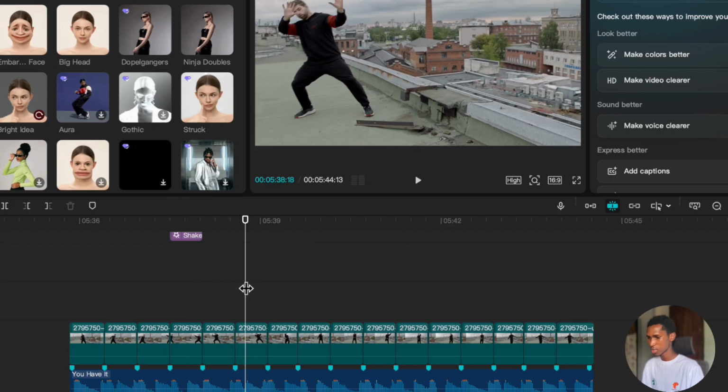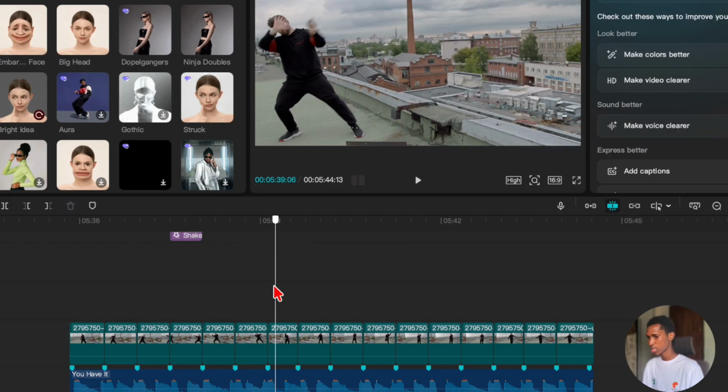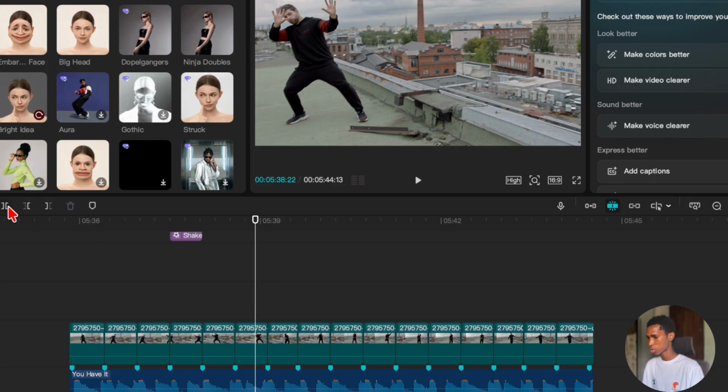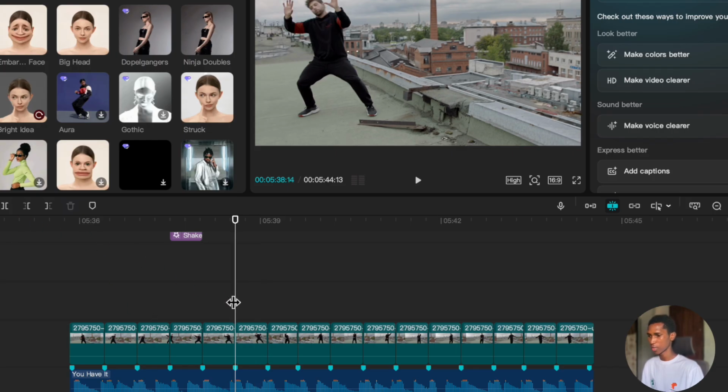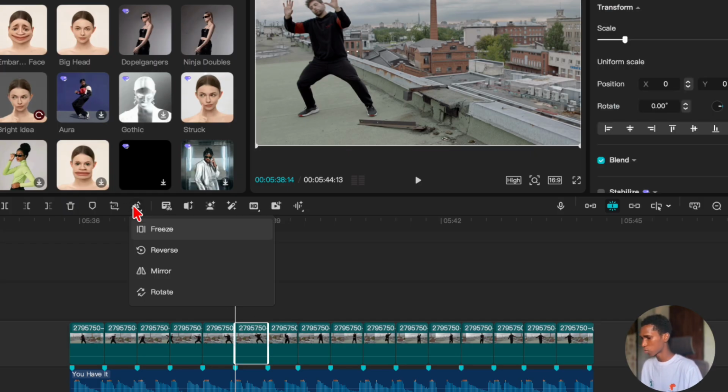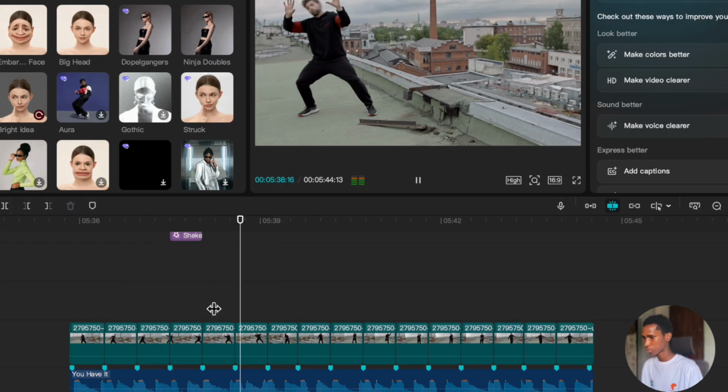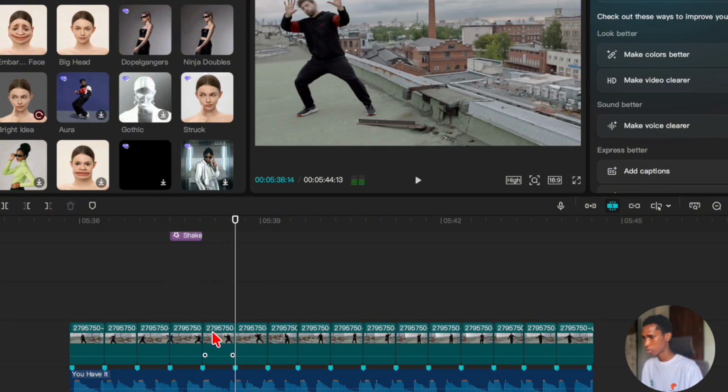You can actually notice, oh, the reverse actually didn't work because it matched this one too much. So I'm gonna just undo that. If it was actually working, it would have been nice and just walk back. But yeah, it didn't actually work. The reverse effect didn't work on this one.